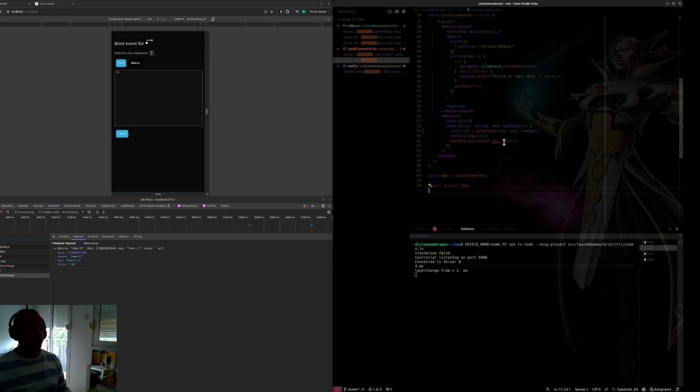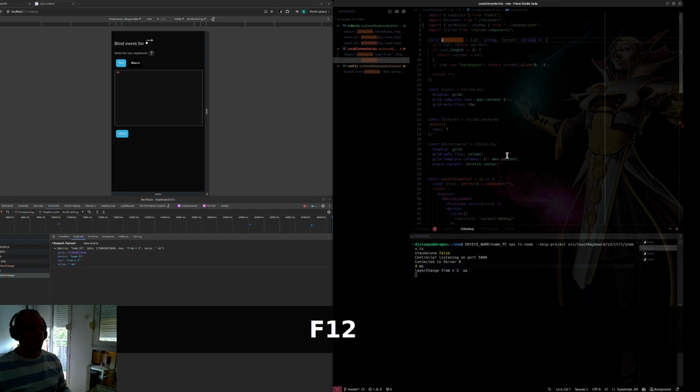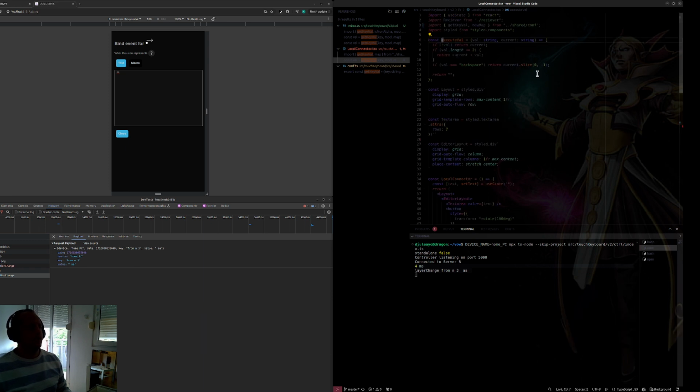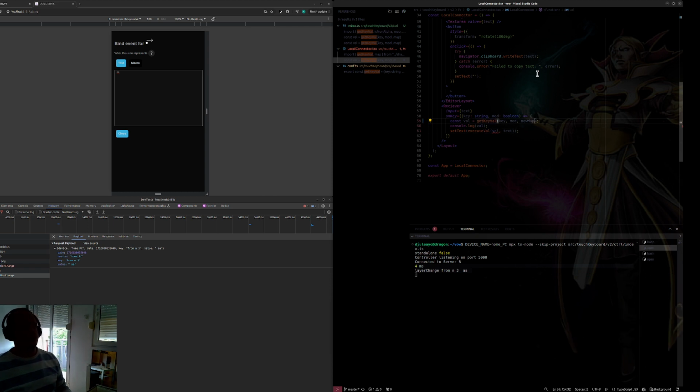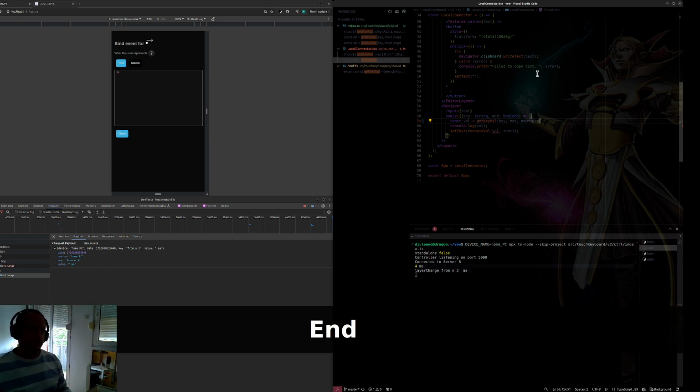Execute value is not assignable to type string, but we did. Oh, alright. So because this is local connector, this must be string. Otherwise, throw an error.